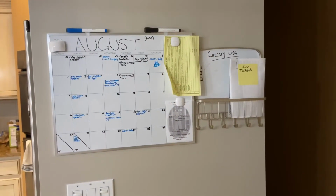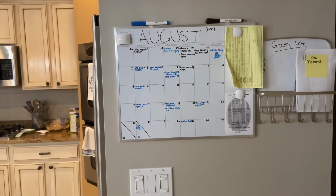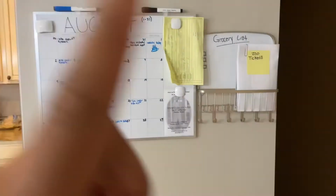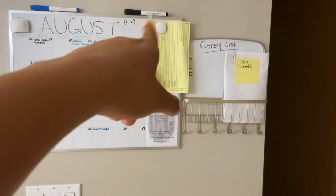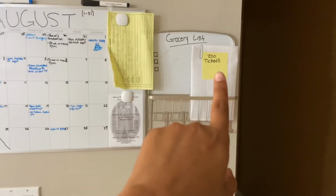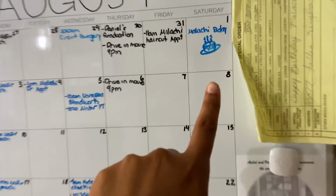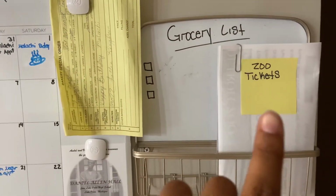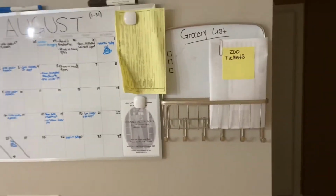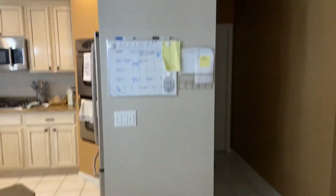So as you can see, we've already been using it. I have August, which looks busy already. I have his cake order right there for me to pick up tomorrow. My brother's graduation thing, we are going somewhere on Saturday, and I just erased the grocery list because I actually stopped by Walmart yesterday and got the few things that we needed. So I'm gonna finish adding the finishing touches now.